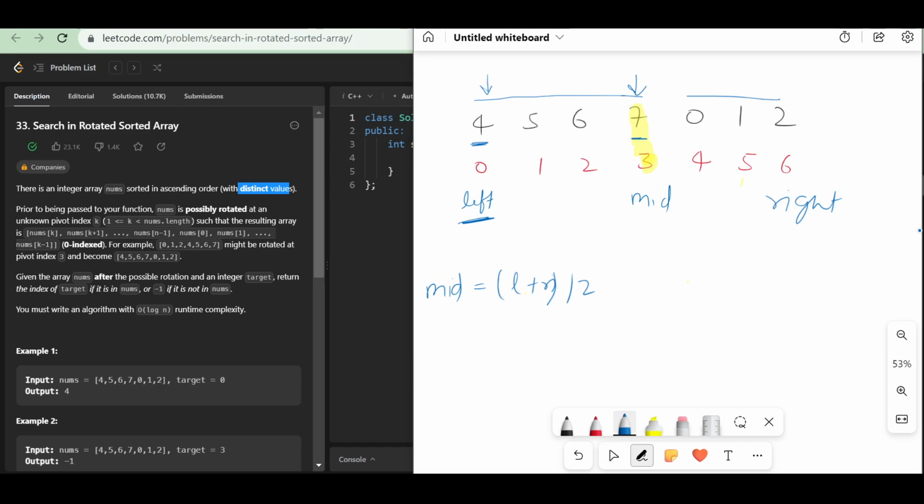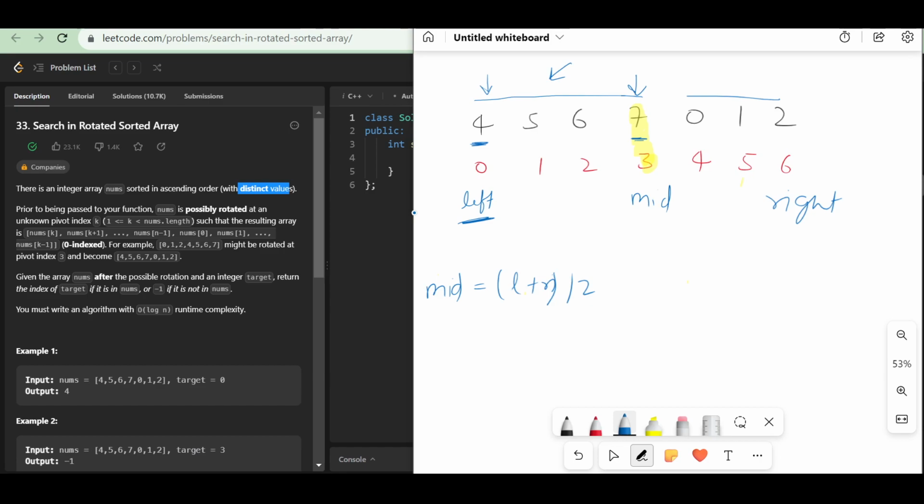And using the fact that this part is sorted, we can easily check whether our target element is in the range from here to here, between 4 and 7. If it is, we are going to search in this part, or else we will eliminate this part. If the target is not in the range 4 to 7, it is not going to be here. All the elements smaller than 4 and greater than 7 are not going to be here, and any element between 4 and 7 will definitely lie in this part. If it will not lie in this part, then we'll discard this part. After finding the continuous sorted part, we'll check the range, and find out whether the target element is present within the range or not.